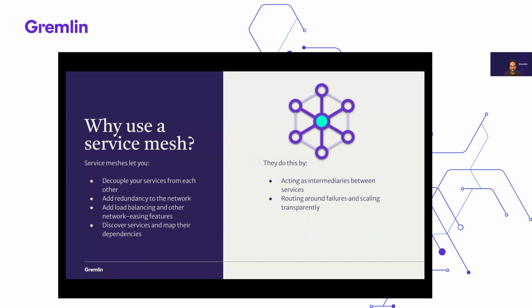They can route around failures, they can scale up or down to meet demand, and your services don't need to behave any differently. This is all done transparently. There's load balancing too. Service meshes can ease the load on your services by balancing packets across other services or even holding them in queues to make sure that your services aren't being overloaded all at once. And of course, there's discovery. Since service meshes are aware of all the services in your environment and how the traffic flows between them, you can use them to relatively easily create maps of your services and any services that they communicate with, like third-party dependencies.